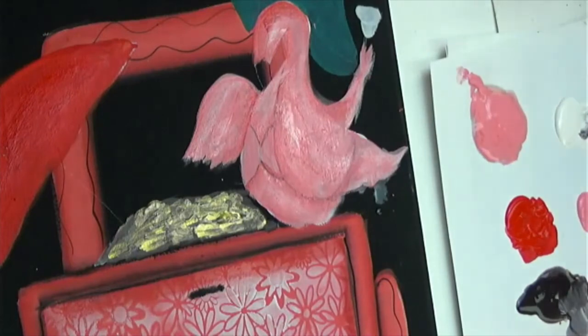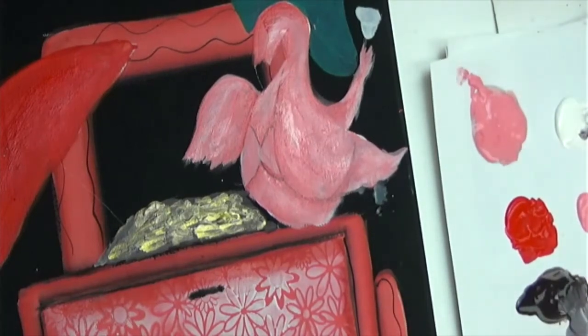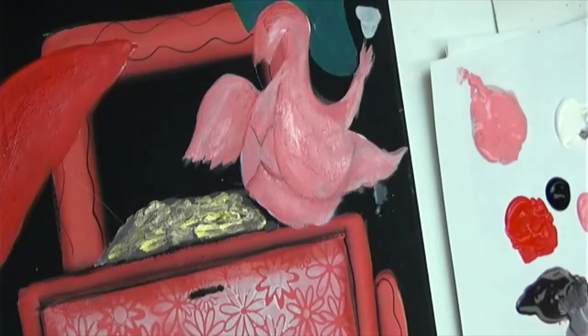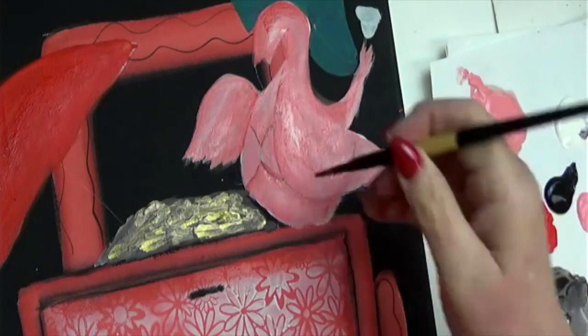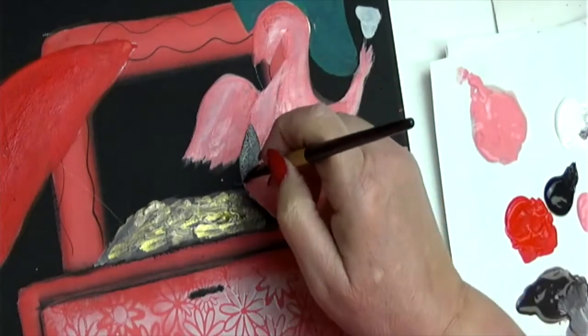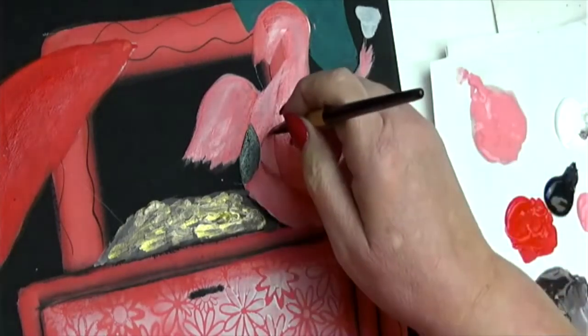What we're going to do next, I think, is base coat that bikini. Okay, so it makes it look more like we can see where we're going with the feathers. So I'm going to base coat that bikini lamp black. Of course, it's the polka dot bikini. And I'm going to pour a bit right here on my palette. That's lamp black. And I'm using my 8 flat, and I'm just going to base coat my bikini, okay? And that's just with straight lamp black.